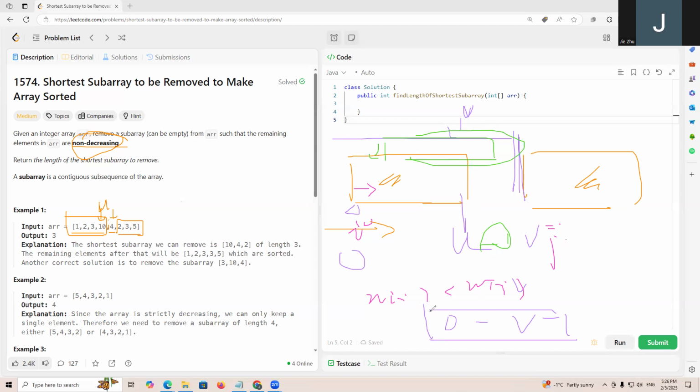In this case, we can also keep moving the i index to make the delete length smaller. If nums i is smaller or equal, because it's non-decreasing. If it is greater than nums j, we have to move our j index. So we're trying to see all the cases where we are able to delete to make it non-decreasing. And for our end index j, let's set it to be n, so that when j is n, we can also move the i index, so that we're not missing any case to delete the subarray. So let's write code for this.